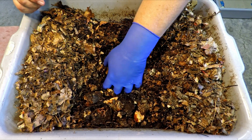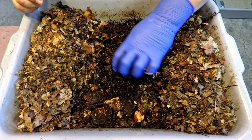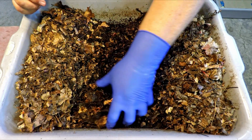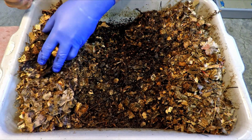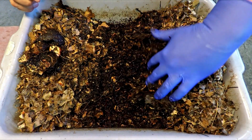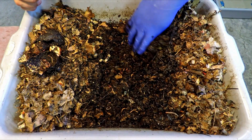So that was just one of my to-dos for today, in this bin at least. I don't really recall if there was any sort of a to-do to get done in the other bin. So let's grab all this leftover food type stuff that we found along the way here and pile it up, so that when we get the feeding zone replenished with new stuff, we can drop those things right in there alongside the new food.